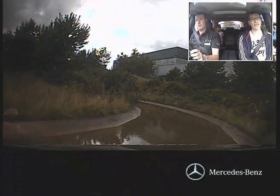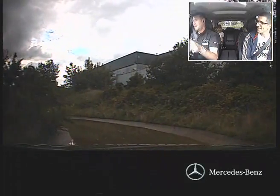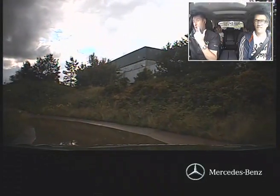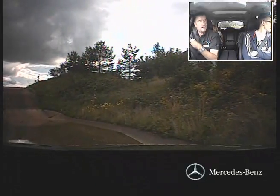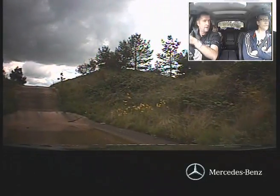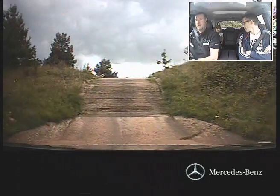What do you see, Jack? Water? Yeah, going through the river. How deep's this? This isn't that deep. There's a bit that we'll go through shortly which is much deeper, but this is why I brought us here. We've got a nice slope to drive up. Yeah, look at this slope, Jack, in front.